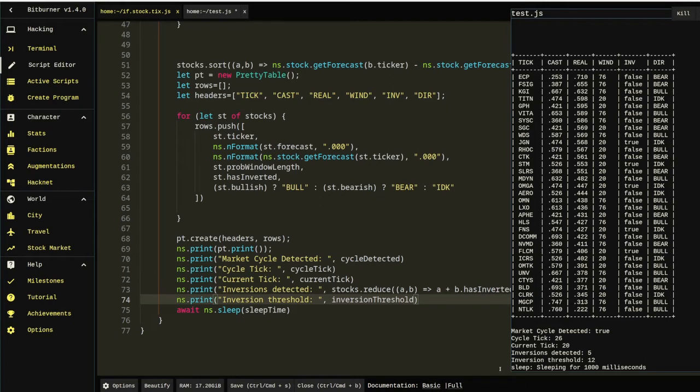Okay, there was the inversion, 100%. So we're still 5 ticks off. Detected 8. I feel like there were more than 8. Let's see how quick ECP adjusts and stops being... Well, it's already been determined that that is an inversion. That's good. But it hasn't determined that now it is a bull market. It sure is climbing quick.